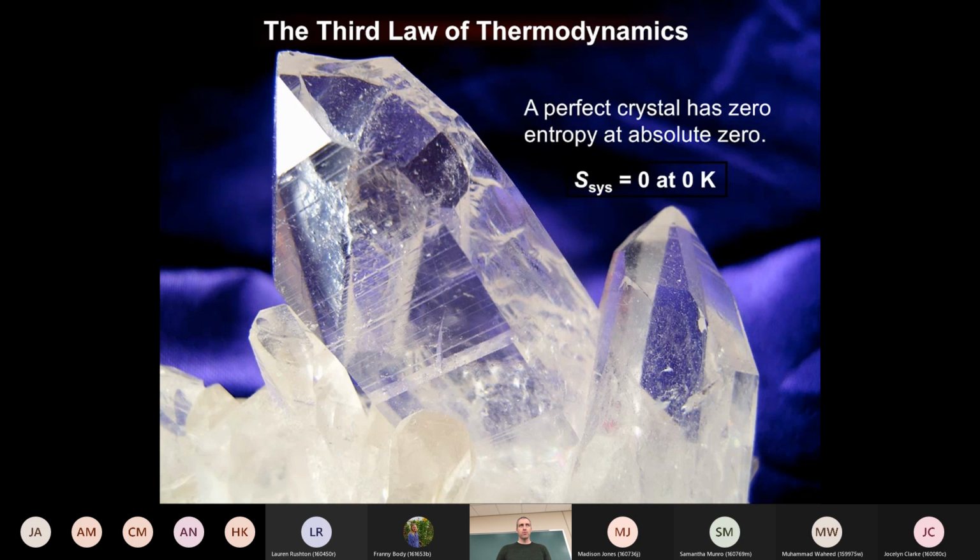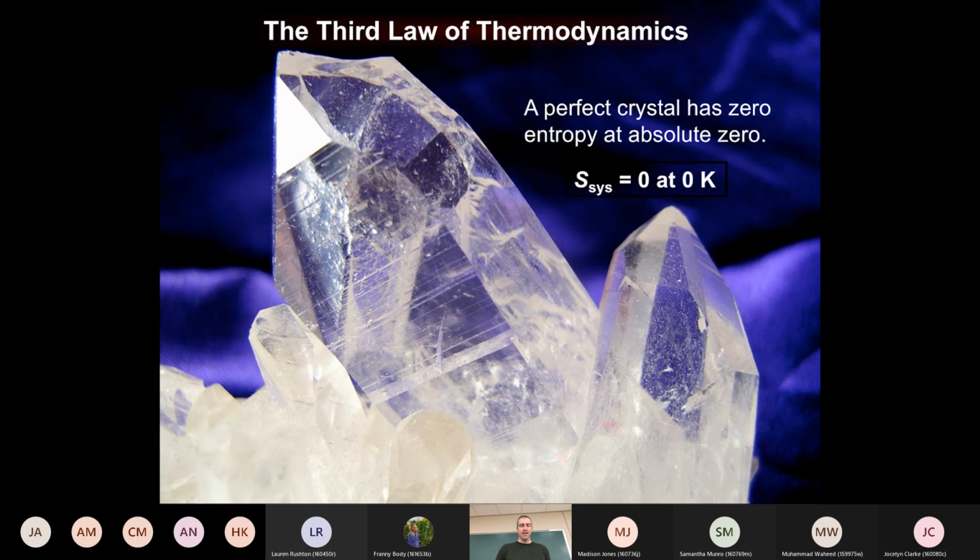When you're at absolute zero, we say its thermal energy is a minimum. It's the lowest possible value. There is some vibrational motion still at 0 degrees Kelvin, but it's again at a minimum. And perfect crystal just means that there are no flaws or defects, that every atom or molecule in that crystal is perfectly arranged and perfectly aligned. There are none that are out of place. If all of those are met, we say that the system has zero entropy.